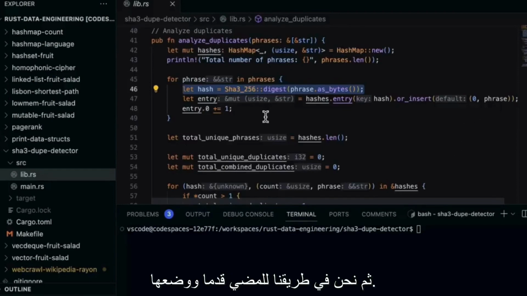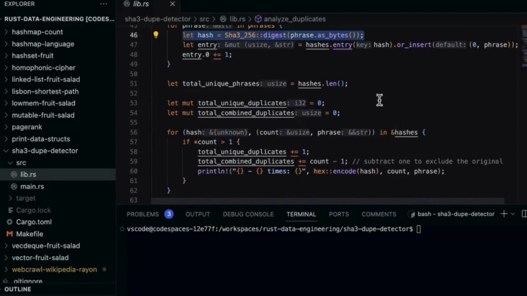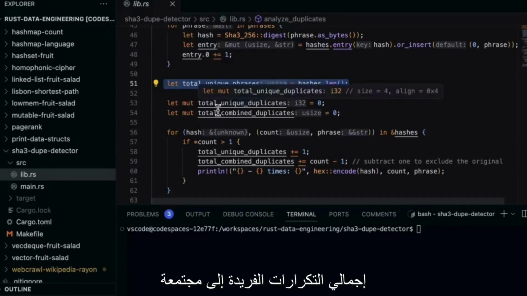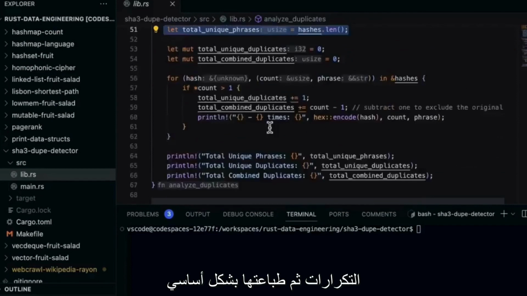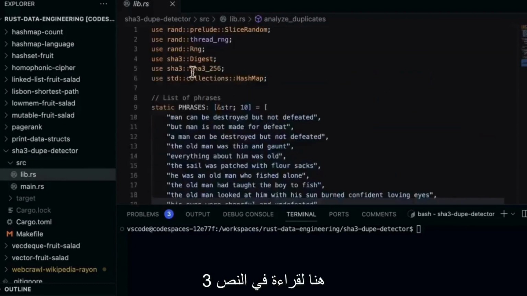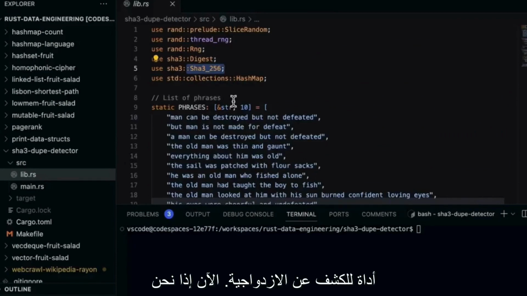Then we put in a list of the unique number of phrases, add more descriptive statistics like total unique duplicates and total combined duplicates, and print it all out at the very end. So one use case for SHA-3 is to read in text and then determine whether it is a duplicate or not. It's a very good tool for detecting duplication.